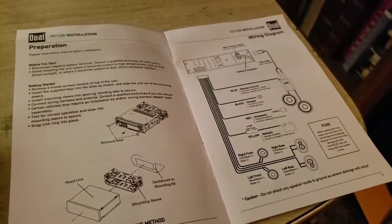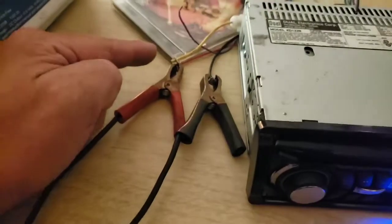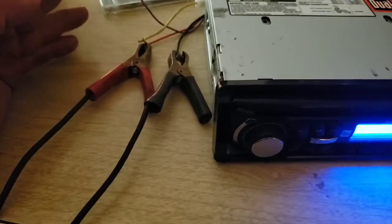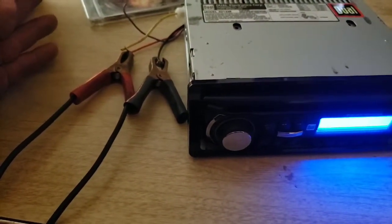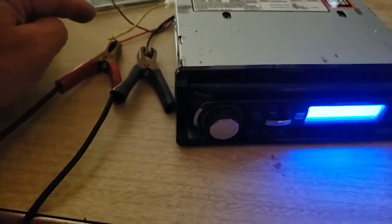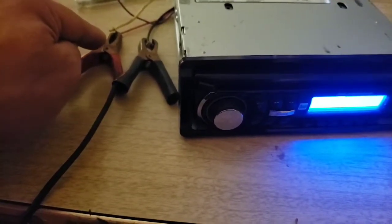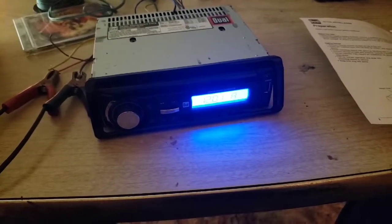This setup is a little different in that the constant power also has to be hooked up at the same time as the standard power. Some radios - a lot of times you will just twist them together. Of course when you do that you don't ever get any station presets because it won't hold if you shut the car off since you don't have the constant power hooked up. So you have to remember that the yellow has to be hooked up basically directly to the battery or through a constant power in the fuse box, the red one gets hooked up to the radio fuse, and the black is still just a ground. So let's put a CD in and see what happens.